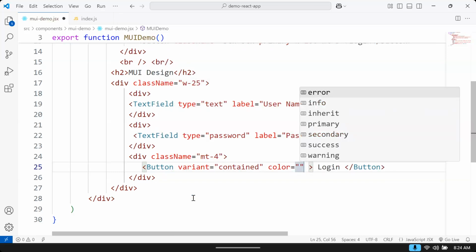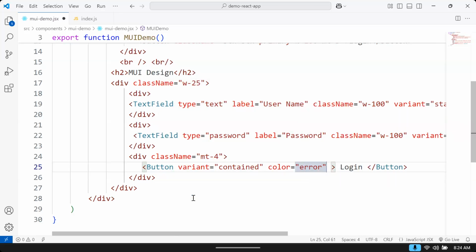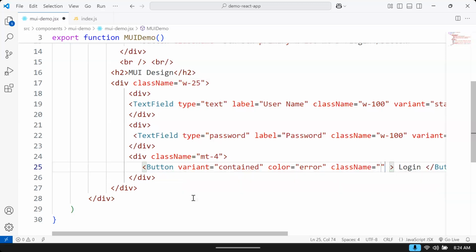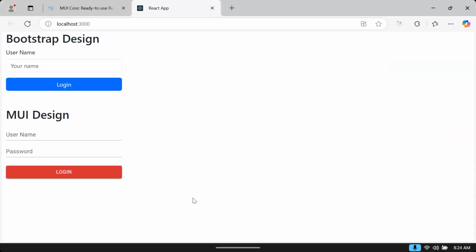You see, contextual colors means primary, secondary, danger, error, warning, same as Bootstrap. But the specialty here is, suppose I give error and I give the className as w-100. You will see that this button is not like other buttons. It's different, and the Bootstrap button style and this button style are different.